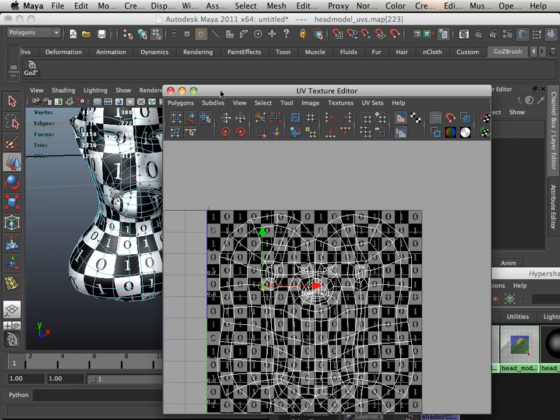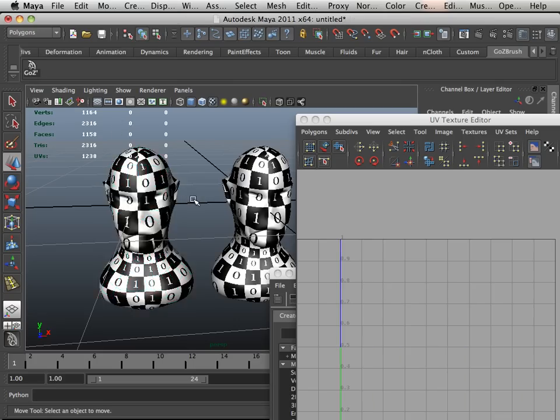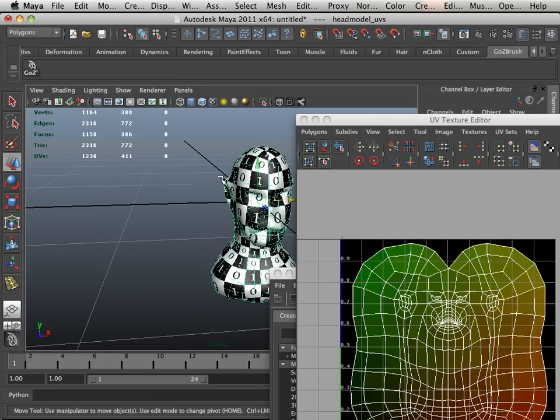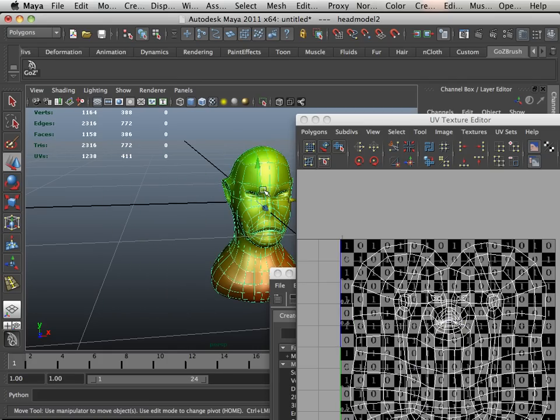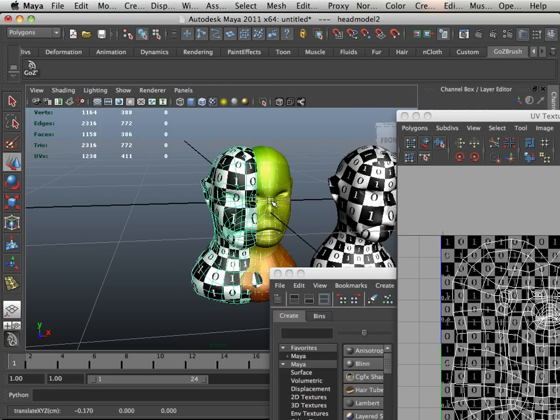Sometimes Maya and ZBrush have a bad habit of ripping apart seams, so these are things that you've got to look for. I'm going to move it back into location. Try to highlight the other model. There we go.